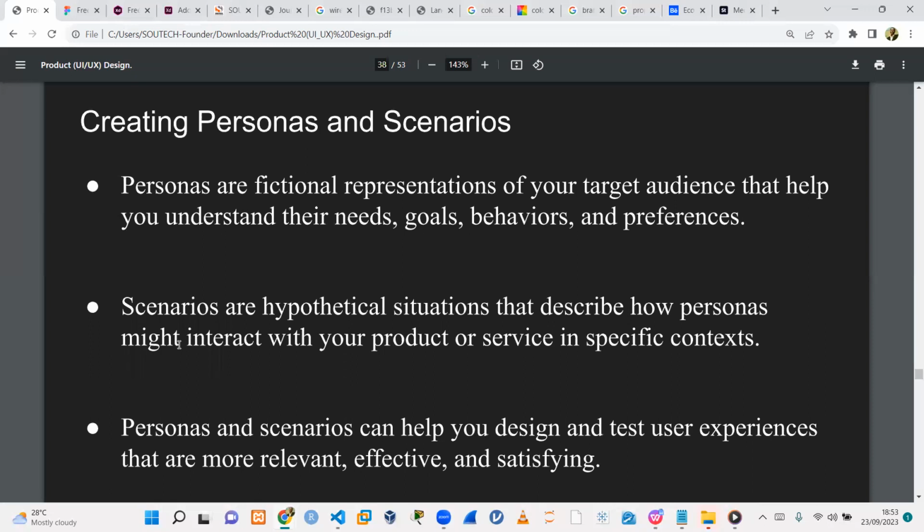So let's look at creating personas and scenarios. Personas are fictional representatives of your target audience. So I am, let's say, a C-level executive. I work in the tech industry, major in education and career development.